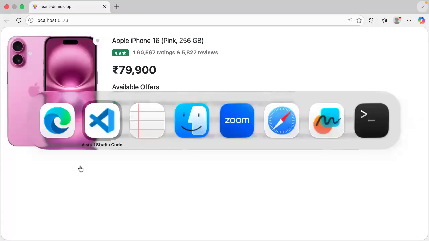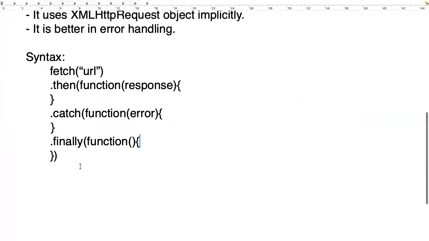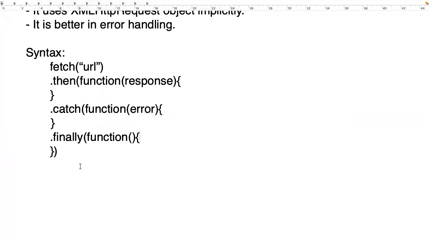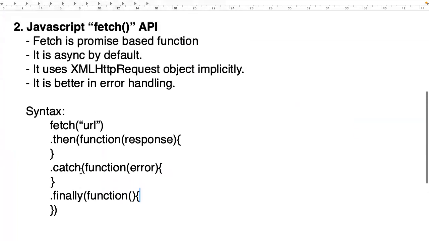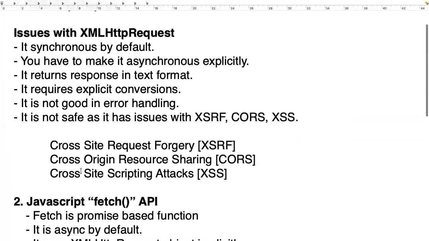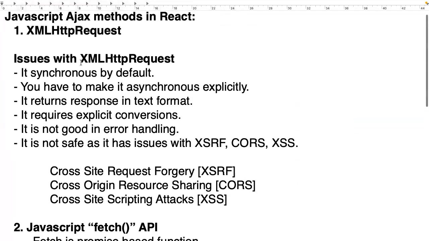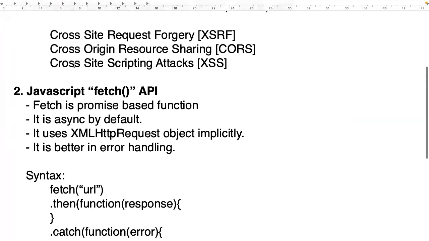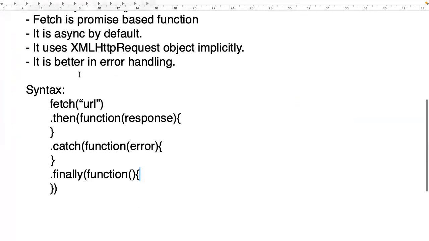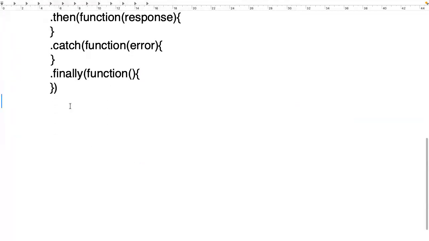What is the better one? Fetch. Mostly JavaScript people use this fetch technique. Actually, JavaScript has two techniques: one is directly XML HTTP, another is fetch. But React people are not satisfied with fetch also. It's working, but we are not satisfied. Why?